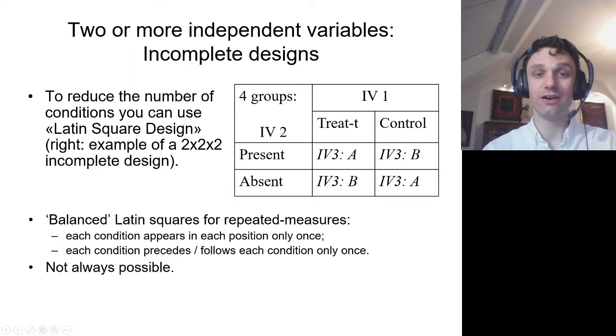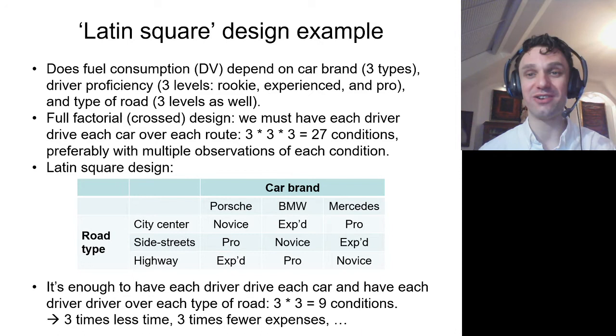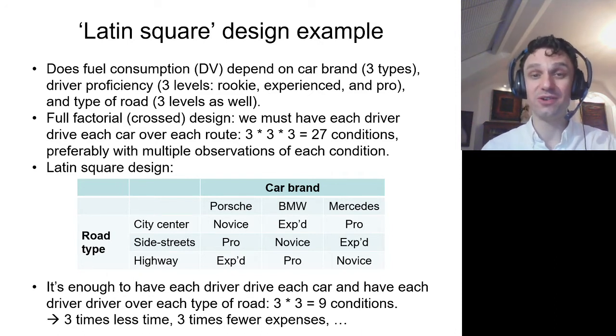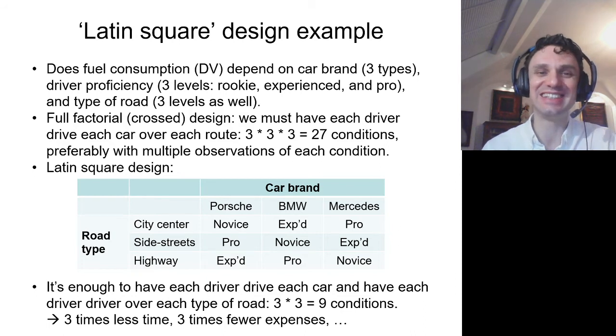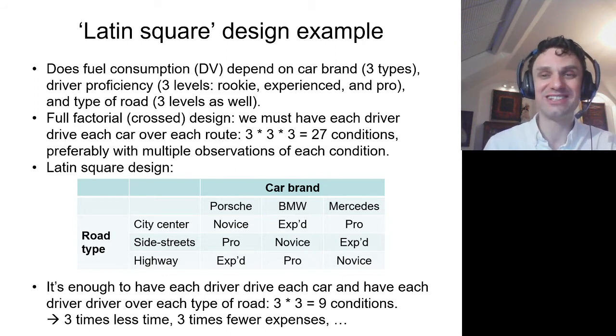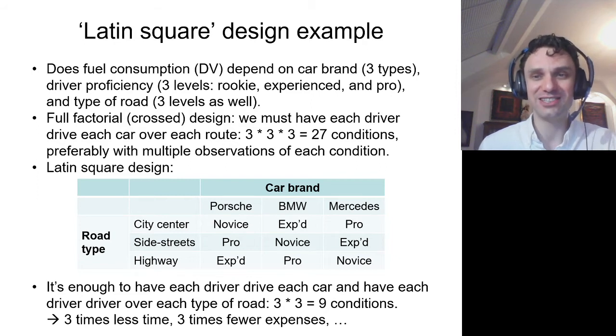And this is often used in business, for example, where expenses are very important to conduct an experiment. Let's imagine, for example, that you are the owner of a taxi company and you are interested whether the fuel consumption depends on car brand, on the proficiency of your driver, and on the type of route that this driver is taking. So in your taxi company, imagine that you have Porsche, BMW, and Mercedes. So it's a good taxi company. Congratulations. And you have 3 types of drivers with 3 different amounts of experience. Maybe novice drivers who just started working at your company. Maybe experienced drivers who worked, let's say, for half a year on average. And professional drivers who worked for 1 year or more. So you form these 3 groups of drivers, you have 3 types of cars, and you have 3 types of routes.